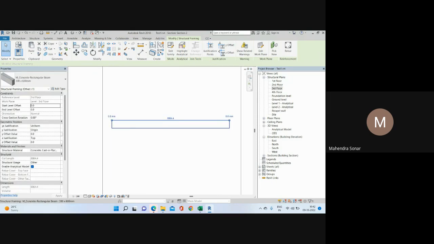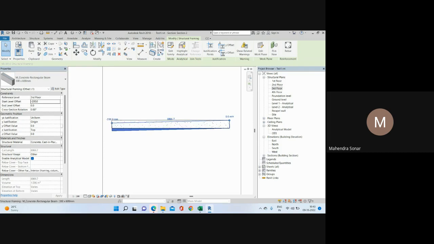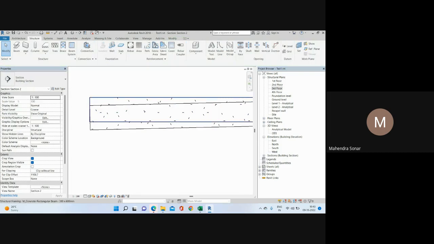But if you want to add some sloping beam, sometimes we need to construct some ramp here. Okay, so below that you need to add the beam. So if you want to model the sloping beam, you need to give it here, suppose I want to give the slope in this direction. Okay, and my slope is: higher point is 0 and lower point is minus 200. Okay, so you can see this beam is sloped here. I have added the 2.